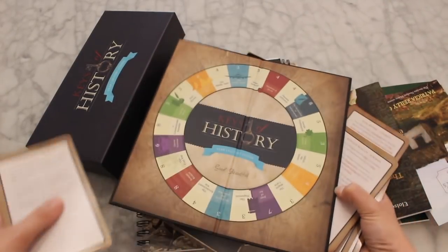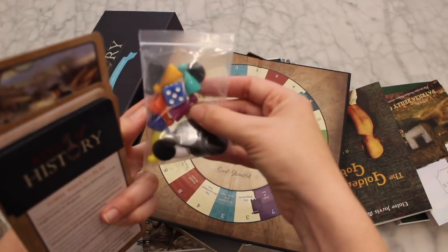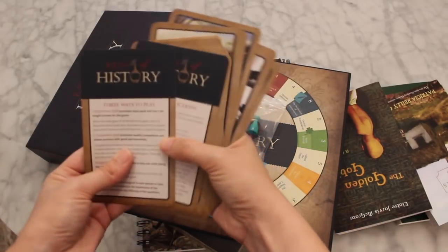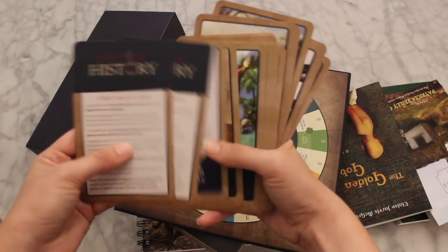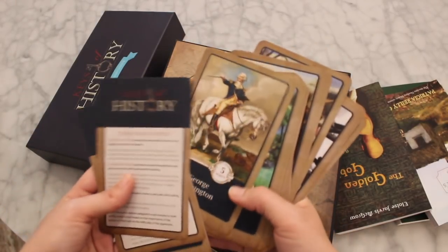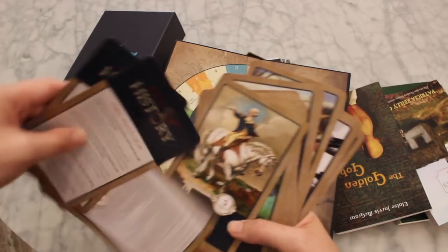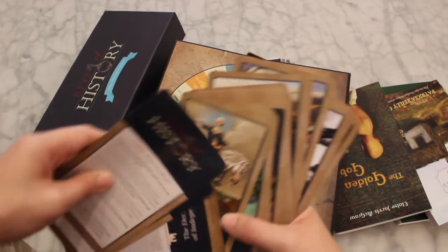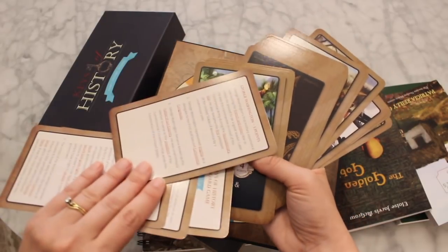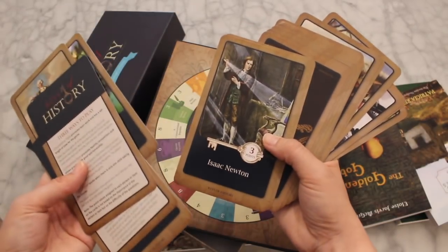So it has this little board and the little pieces and some dice, and then it comes with these amazingly beautiful cards. So you can play it cooperative style or competitive style, which I like because sometimes we want to just cooperate as a family and sometimes we want to, you know, destroy each other, like how Monopoly runs families. Anyway, so look at these beautiful cards. It has the information in the back, but just The Good and the Beautiful.